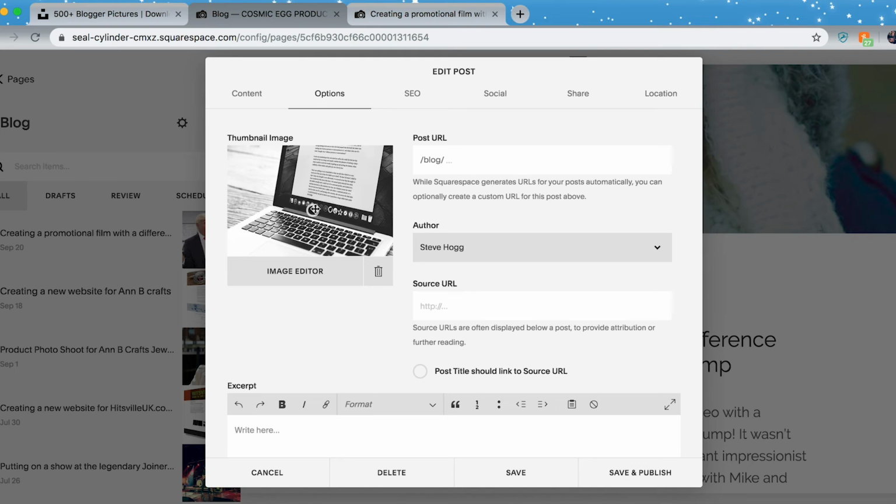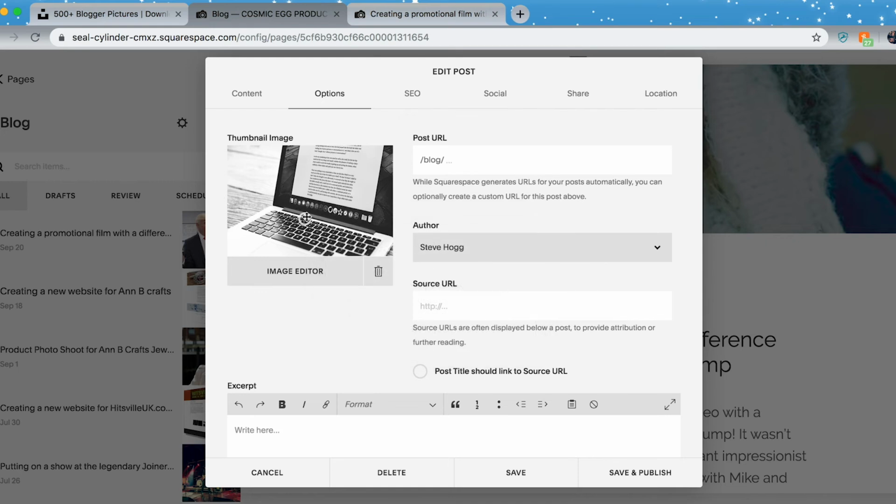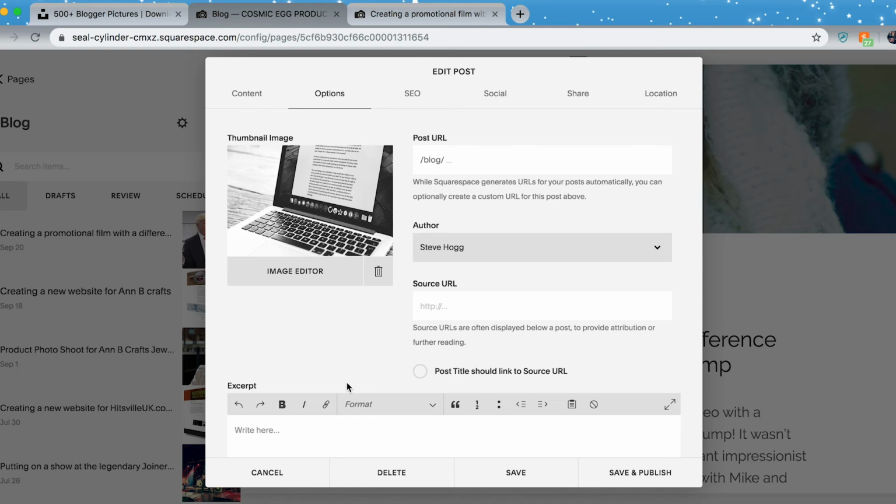Okay, so if you imagine you're not going to get the full height of the image, what you're going to get is a letterbox version. And you say, do you know, I want it to be a bit more down here because I want it to be a bit more concentrated on the keyboard, right? And I can move that. It's called the focal point, right? So I've done that now.